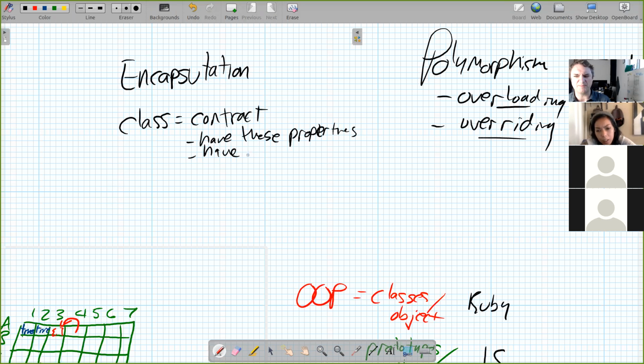It'll have it. I'm not telling you what the implementation is, not guaranteeing that, but it will have that method. And that allows other people to confidently use the classes and objects that you make. It's a contract.